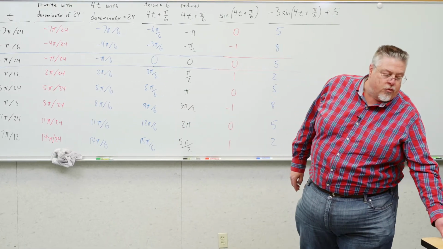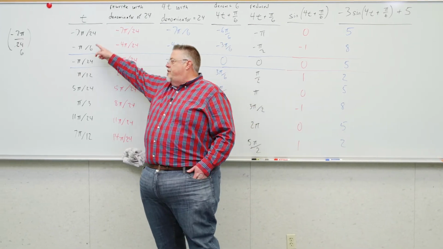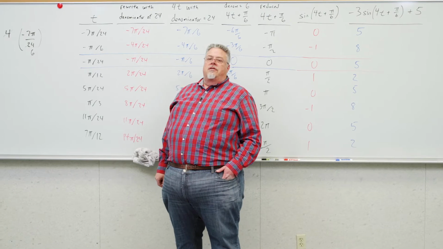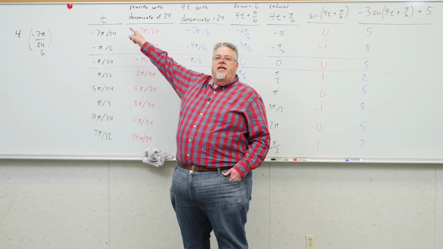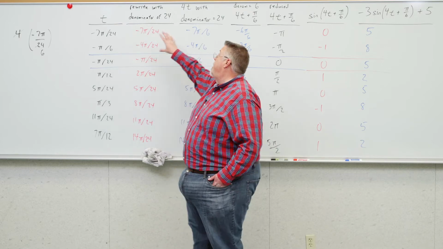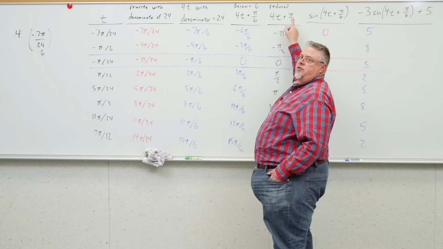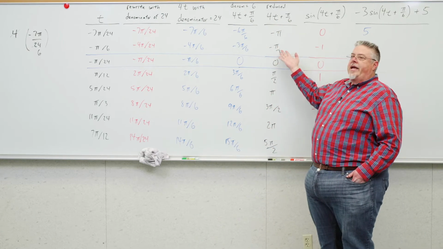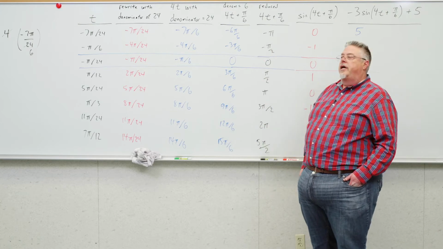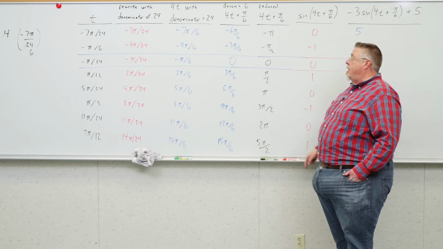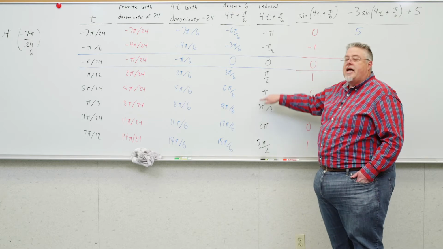So it wasn't random that I gave you these values to start with on the left table. I deliberately picked these so that when I went through, by the time I was done, when I got to 4t plus pi over 6, I would have my nice multiples of pi over 2 here. Okay. These are nice to plug into sine. So I'm going to plug what into sine? Whatever's in this column.